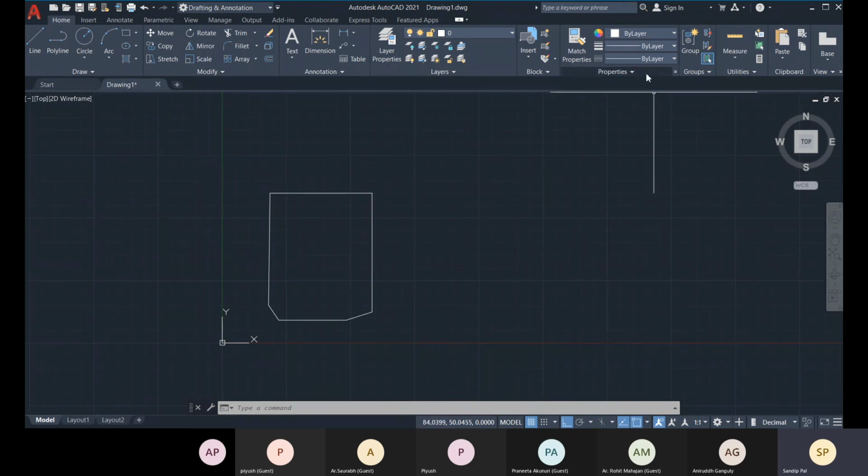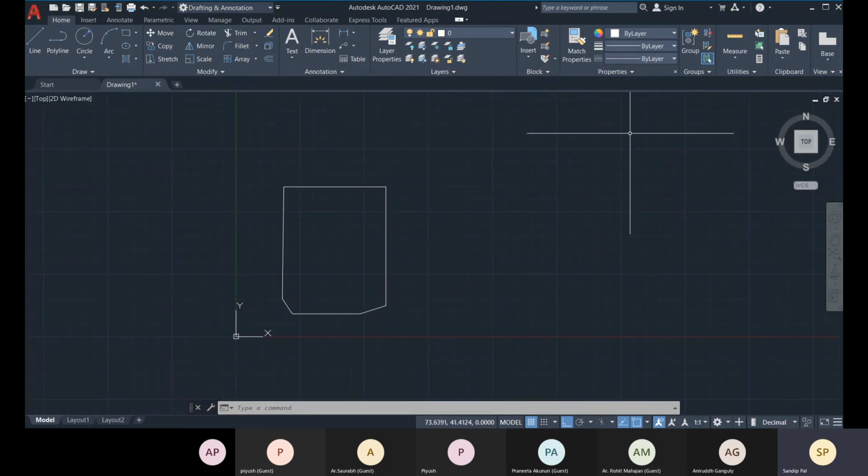Here we have this properties panel. From this properties panel we can assign, or override, those properties. Generally, a layer is like what you manufacture with those properties. Whatever properties are assigned in that layer are inborn properties. If you want to change them, you have to go to that layer and change them. If you change them from these options, you are overwriting them.